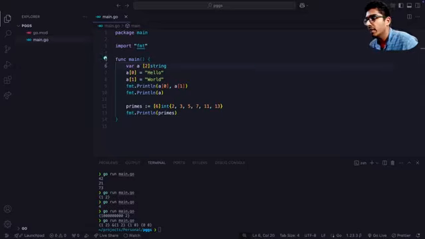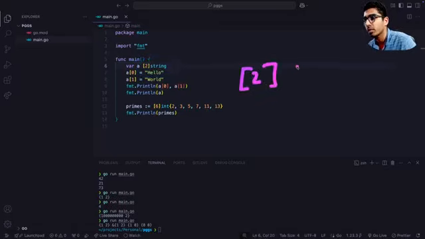And then we have arrays. As I said, arrays are a collection of the same type of data. That is the one-line explanation of arrays. So what we are doing here, we are declaring an array which has this type. It is a string and it can have 2 items. So this 2 part is basically the size of the array.